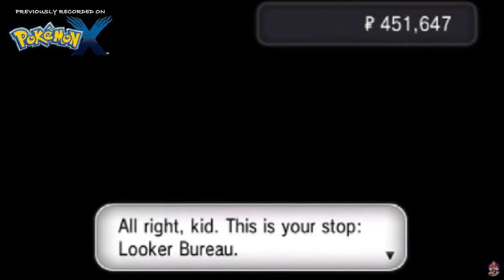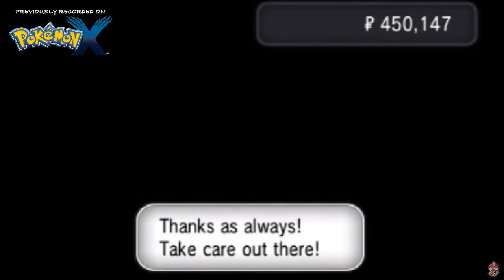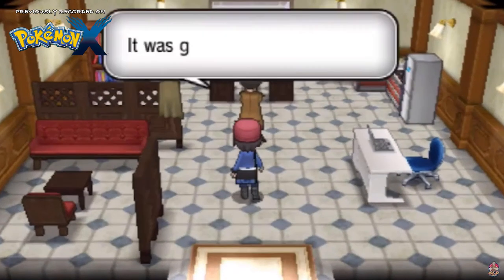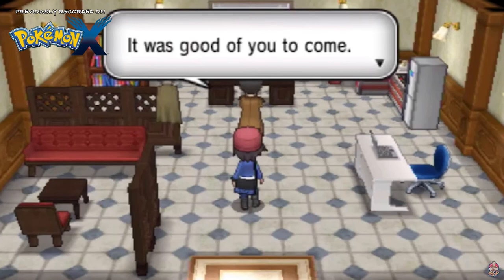Okay, so here we are in the Looker Bureau, and that was a total of $1,500 right there. And all we need to do now is go straight into the place right here, and look who has been waiting for us.